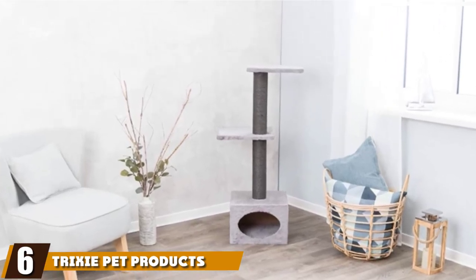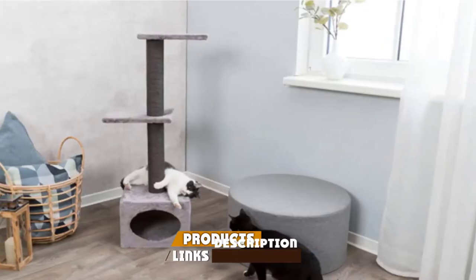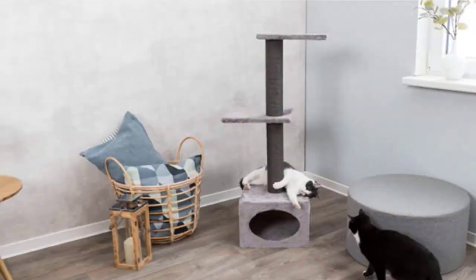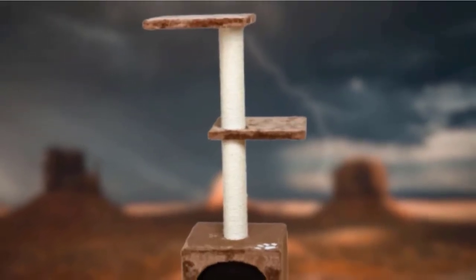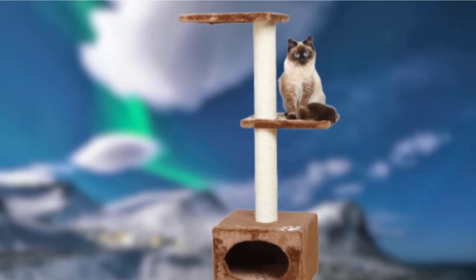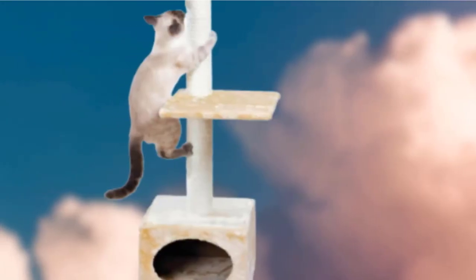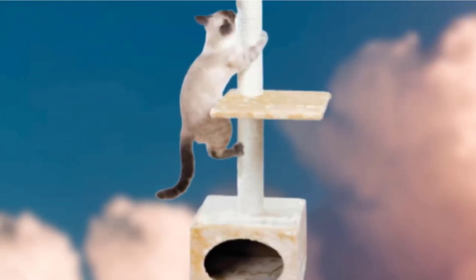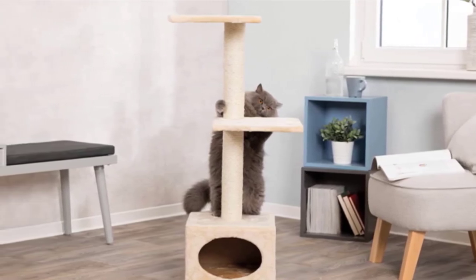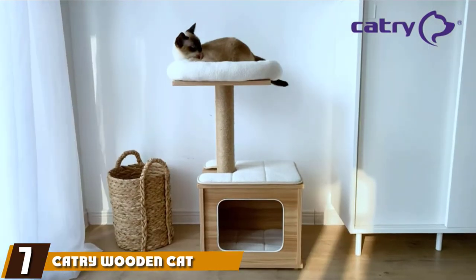The number 6 position is dominated by Trixie Pet Products Badalona Cat Tree. Some 5-star reviewers admit that this cat tree can be a little wobbly, but for just $28, they say it's well worth the price. One reviewer writes: "I wanted a small and inexpensive scratching post for our bedroom — my cat loves the bottom and spends a lot of time in there. It works as a scratching post, was inexpensive, and is easy to assemble." They suggest adding some weight to the bottom to help stabilize it. Another reviewer notes the platforms are big enough for mid-sized adult cats, making this a nice option if you have a small space, are on a budget, and want something tall for your cat.